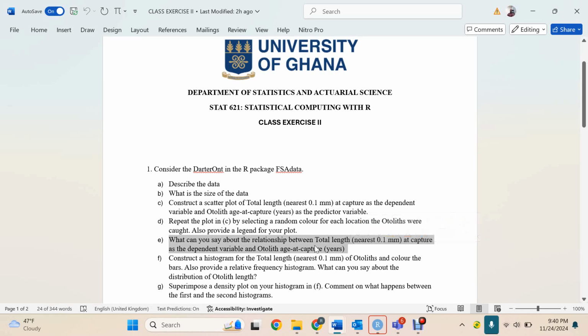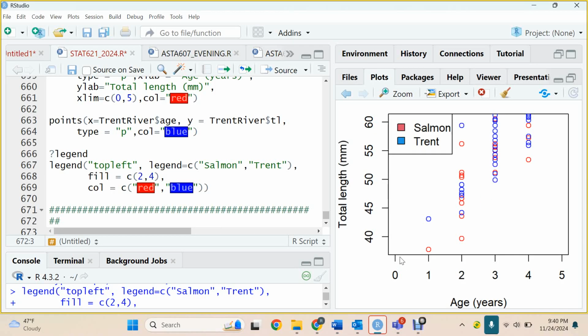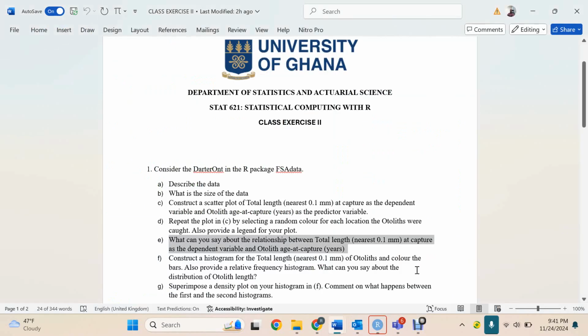So E says, what can you say about the relationship between the total length at capture and the OTLIF age? I think that's what we've already discussed from the first plot.